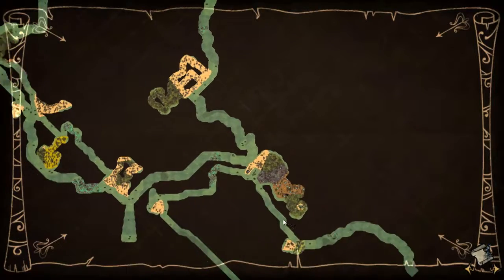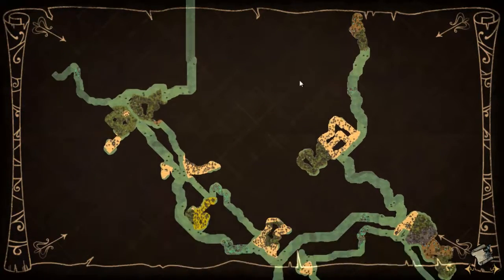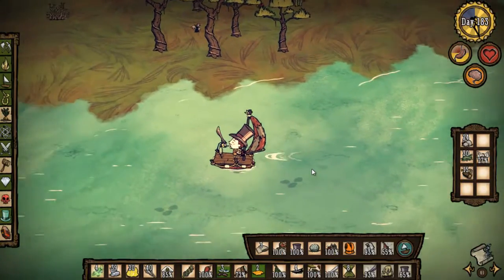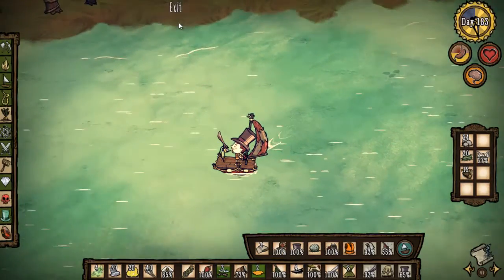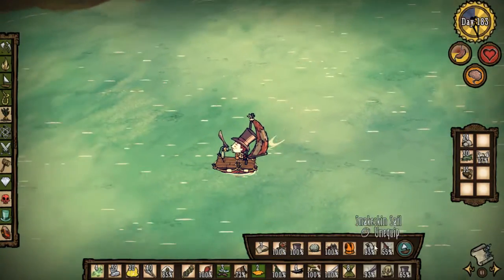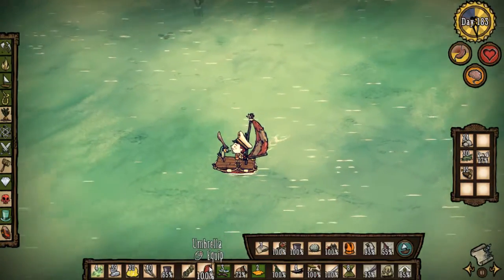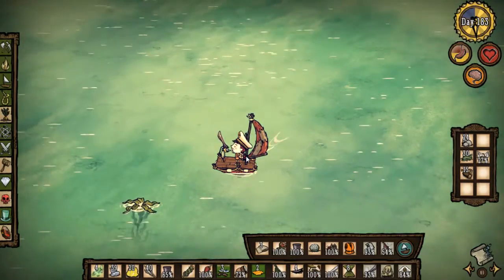So yeah, we've found a couple islands here, found a piece of the thing. Let's go left. Let's kind of try to clear out this whole area kind of proper, like. See what we can do. God, this is so slow. I seem to have just like the faultiest memories of how fast I should be moving on a boat.